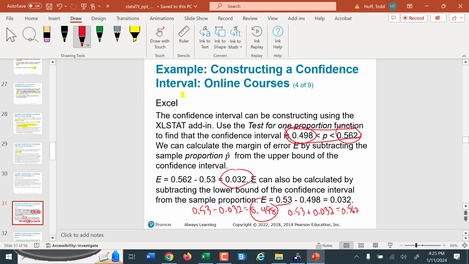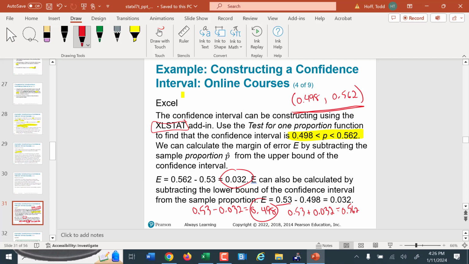so giving us that range. Now, this textbook always lists the confidence intervals like that. A lot of textbooks put it in interval form. They would write it like this, 0.498, comma, 0.562, in parentheses like that. That is interval notation if you were getting into more of a college algebra course.